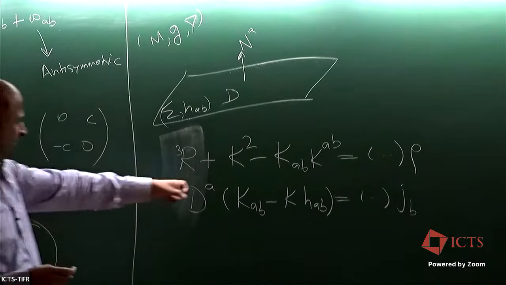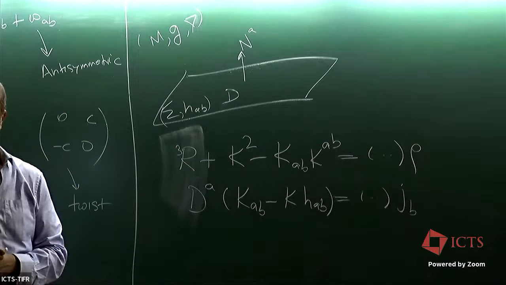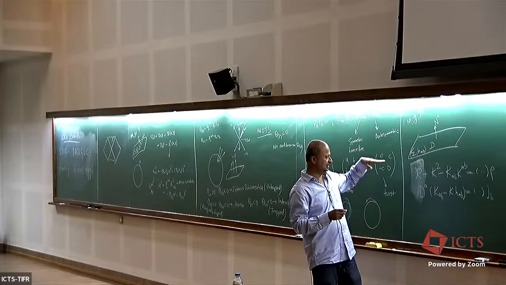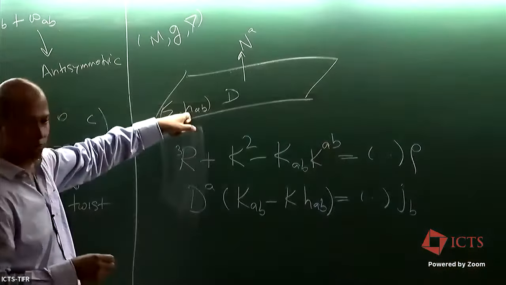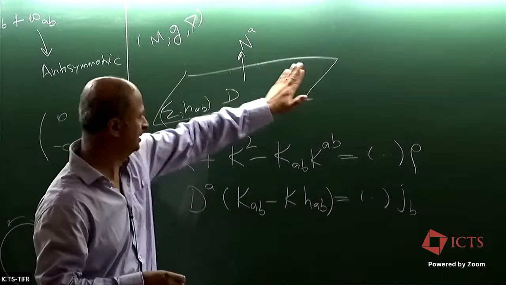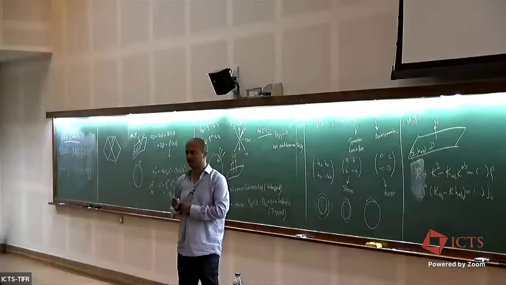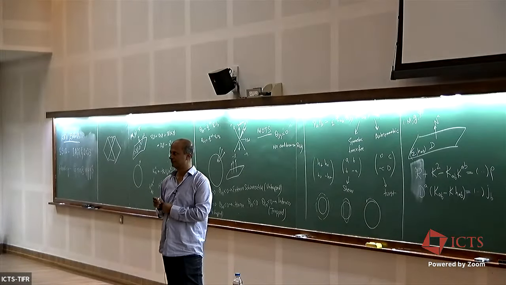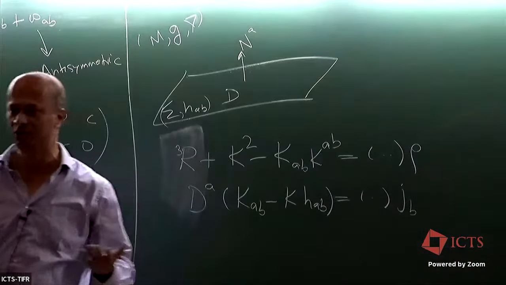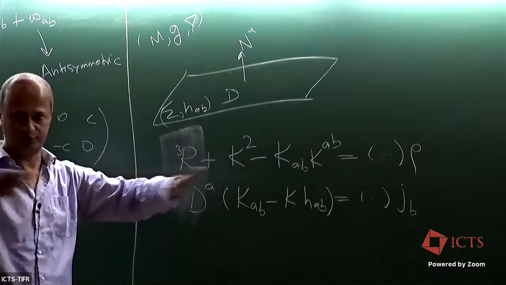So this K is the extrinsic curvature, coming from the second fundamental form. This 3R is the Ricci scalar from the metric h. So it is the Ricci scalar intrinsic to this spatial surface. It is not the 4-dimensional Ricci scalar. So just given the 3-metric, with the usual equations for the Ricci tensor, you can calculate what this 3R is as a function of spatial coordinates.